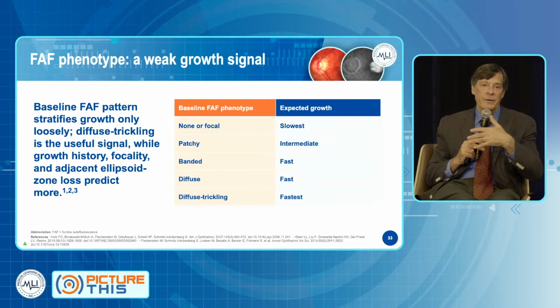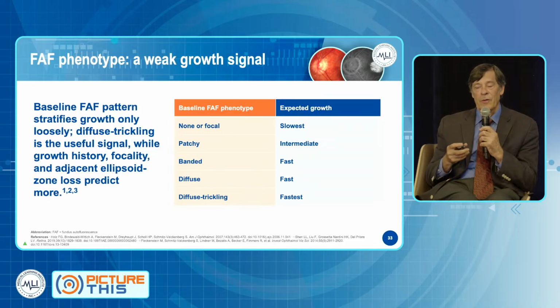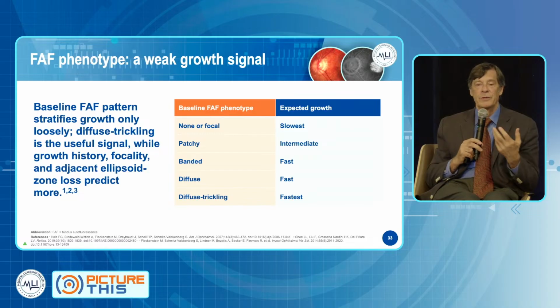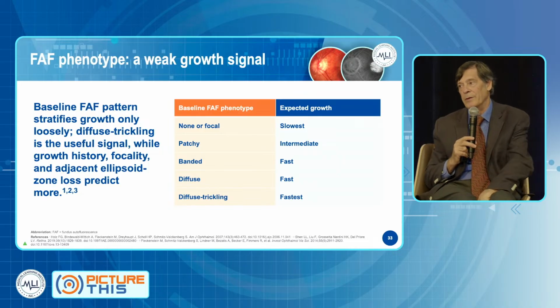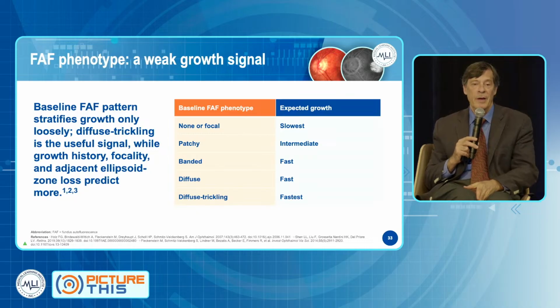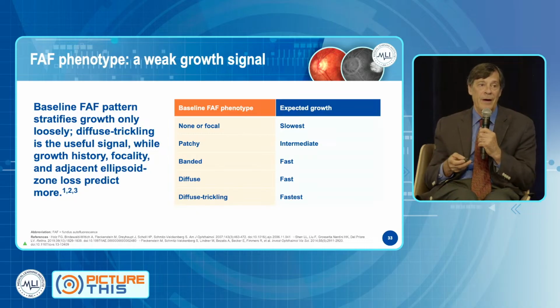So I mentioned the different types of hyperautofluorescence patterns. The one that grows the slowest typically is when you don't have any autofluorescence, or hyperautofluorescence, around that lesion. That's actually pretty uncommon. Most of the time, the patient has the banded or diffuse pattern, and in clinical trials, often the patients are recruited with that as an inclusion criterion. They have the banded or diffuse pattern, but that actually is most of the patients. But it's the diffuse trickling pattern that I mentioned that grows the fastest. So the typical growth rate is somewhere on the order of maybe 2 millimeters squared per year. The diffuse trickling pattern can grow up to 5 times that fast.